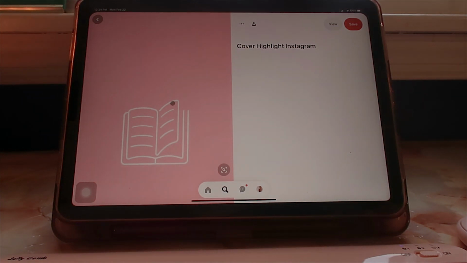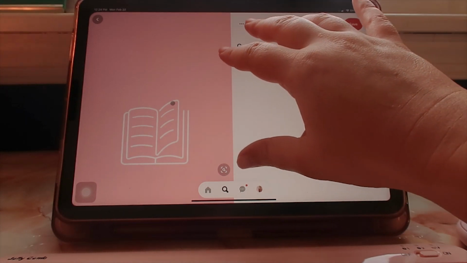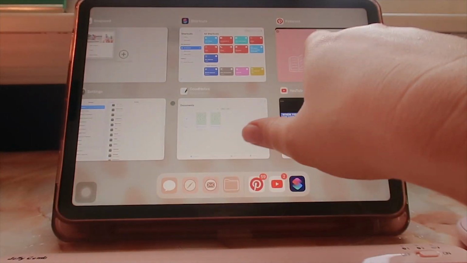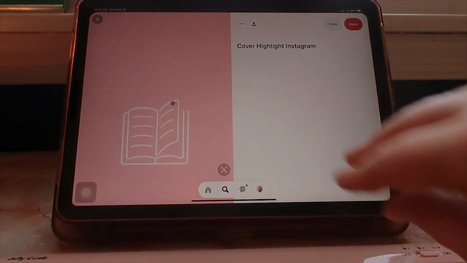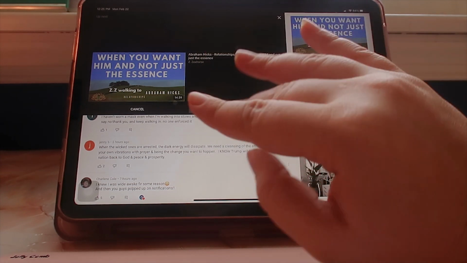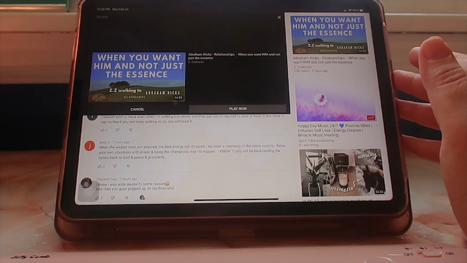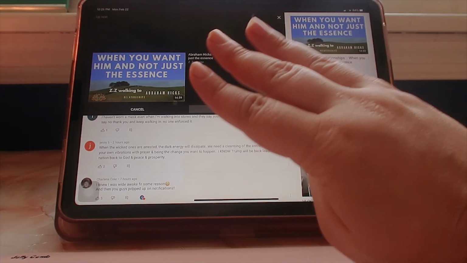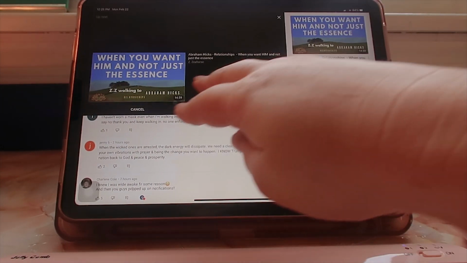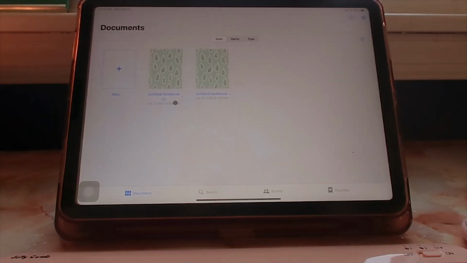So some other gestures are the pinching gestures. If you are in an app and you want to see what other apps are open, you take 4 fingers and you just pinch in, and it'll bring up all the other apps that you have going on. But if you want to go straight to the home screen, you just pinch all the way and it'll take you right back to the home screen. Another thing you can do if you are in an app and you want to swap in between a couple apps that you're going through, you just take 4 fingers and you swipe, and you'll go back and forth between the apps that you have open.